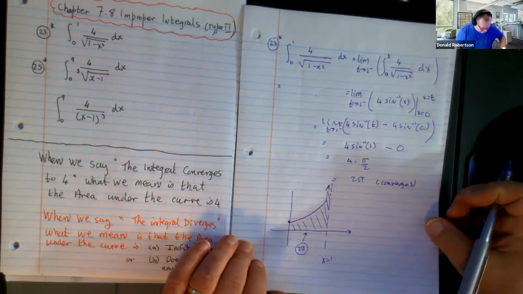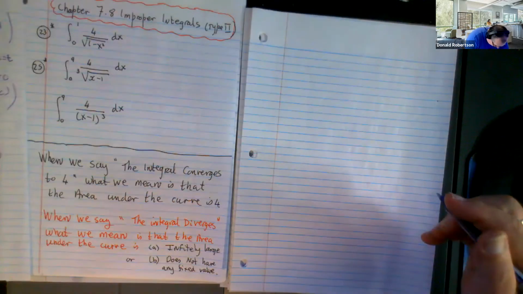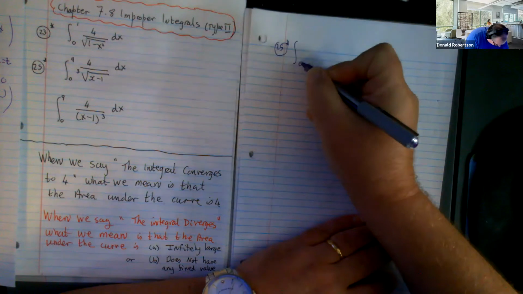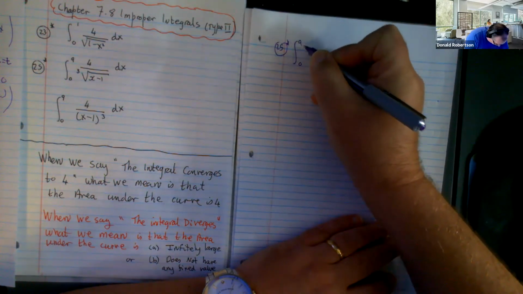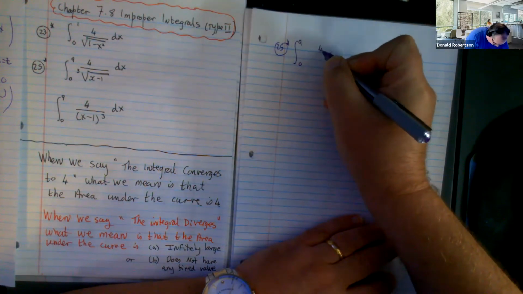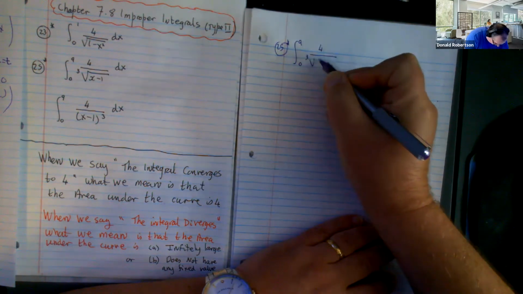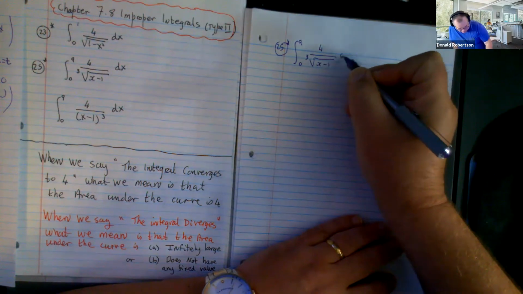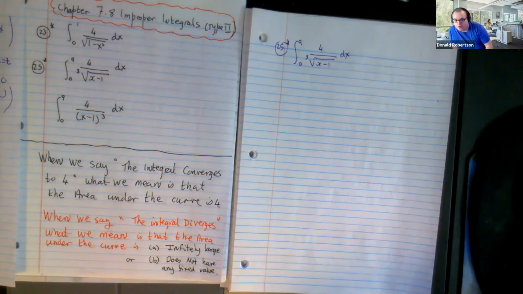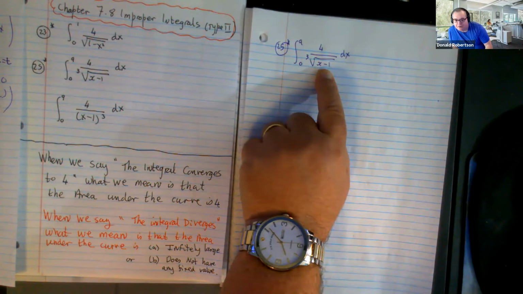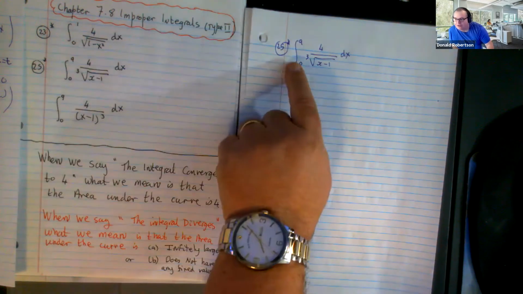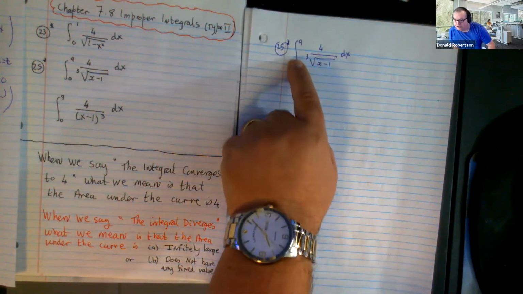Cool. Second one of the set. We're going to look at the integral from 0 to 9 of 4 over the cube root of x minus 1. Now, the problem with this function is at 1, but the limits of integration don't start at 1 or finish at 1, like they did here. 1 is inside this integral, right? It's between 0 and 9.